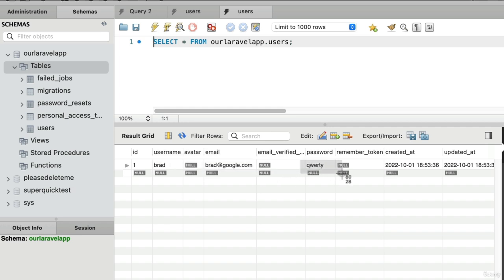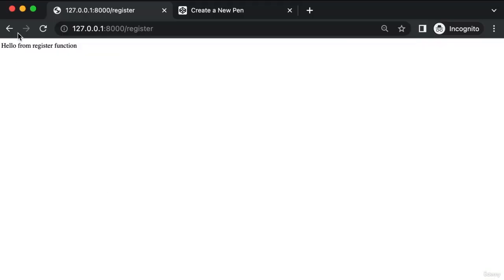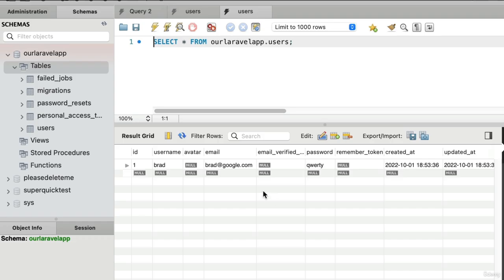Now you would never ever store someone's password value in plain text like this in the database. This is not real world. You would absolutely hash the password value before storing it in the database. Don't worry, we're going to do that in the very next lesson. We're also going to learn how to truly validate our data before accepting it. The point is, though, in this lesson, we connected the dots, right? We connected our front-end form to our database. From here, we can start taking care of the details. So let's keep our momentum rolling, and I will see you in the next lesson.